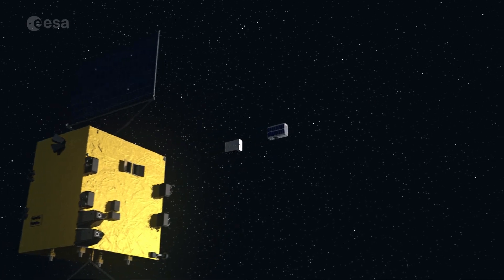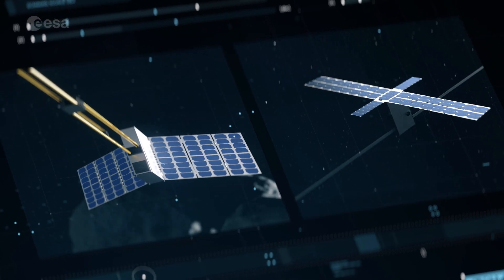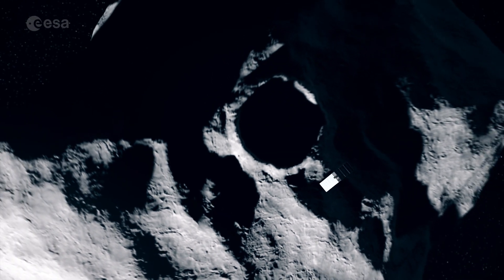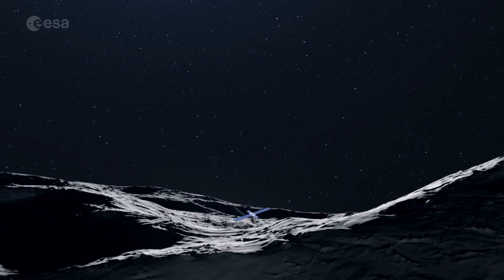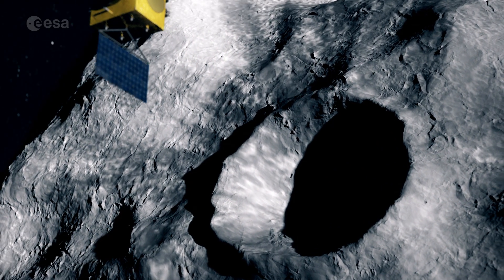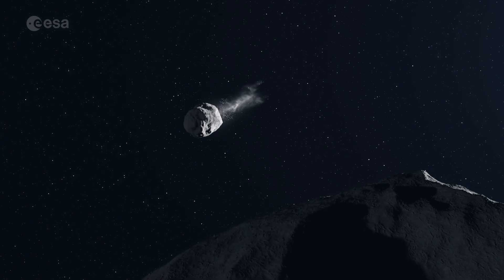Next, come our briefcase-sized CubeSats. If you think of Hera like an aeroplane, then CubeSats will operate more like drones — able to take more risks flying closer to the asteroid, carrying state-of-the-art science instruments — eventually touching down. The scale of this experiment is huge. One day these results could be crucial for saving our planet. Hera's up-close observations after DART's impact will help prove whether asteroids can be deflected and whether this is an effective planetary defense technique, so that if an asteroid ever poses a real threat to Earth, we'll be ready.